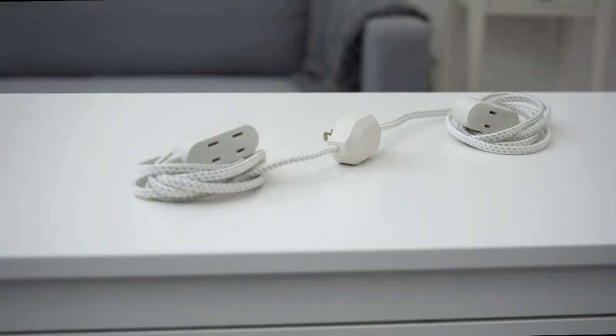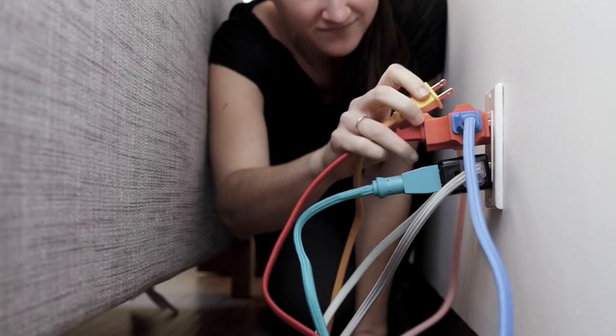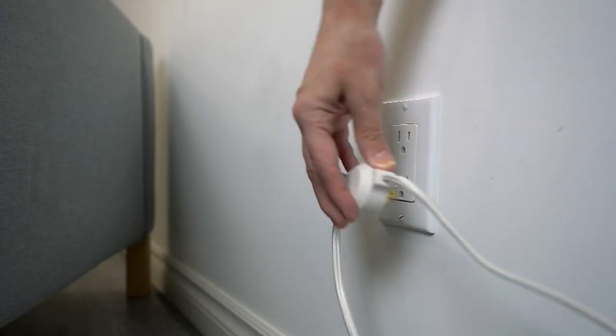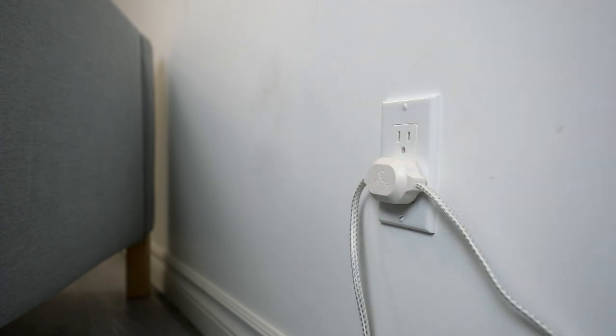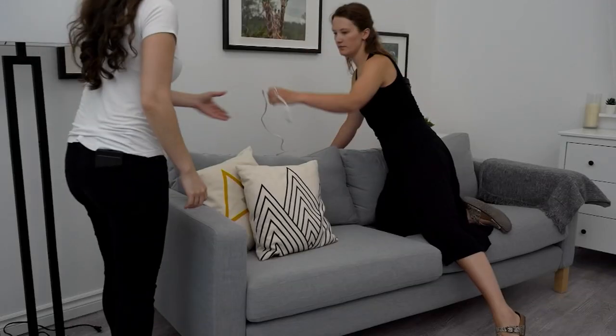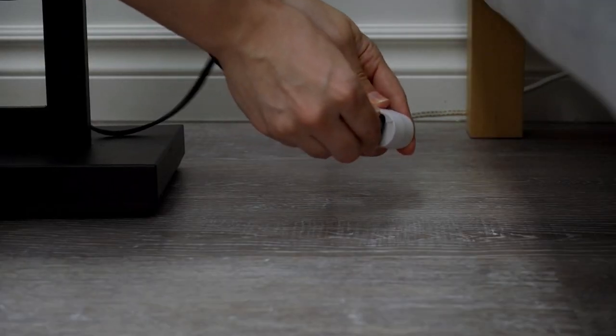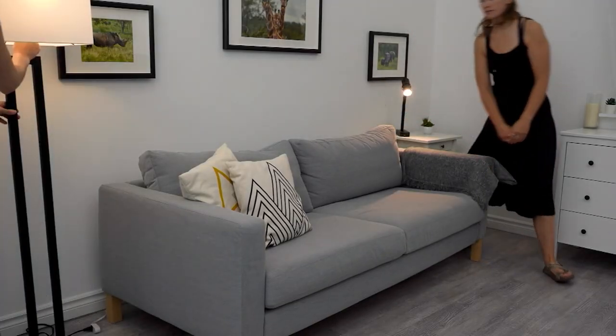We began our show with 3,000 of these. I have 400 sets of two remaining — we're down to final quantities. You see the limited quantity sign on the screen? That means we're getting down to last call. Everybody is understanding this just makes sense. And it's new technology from Globe — this is the first time we're seeing it, so it's super exciting. Definitely makes sense in all of those areas.